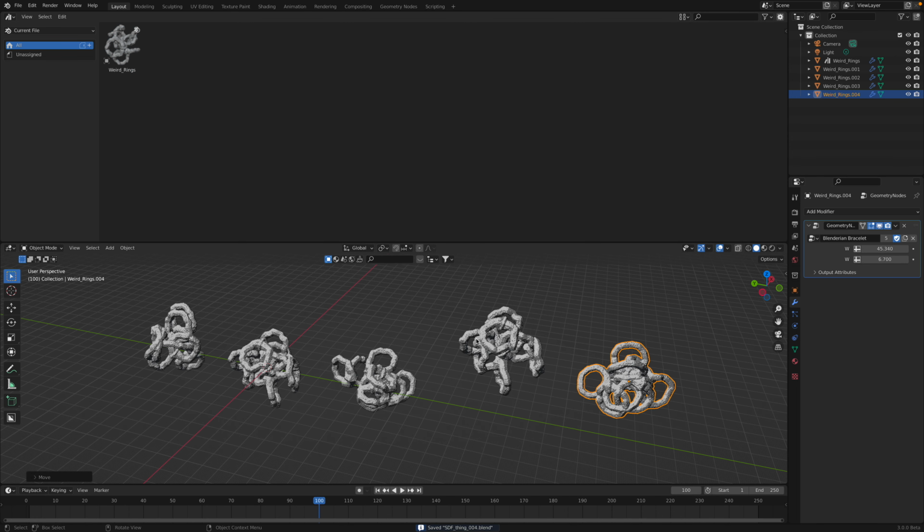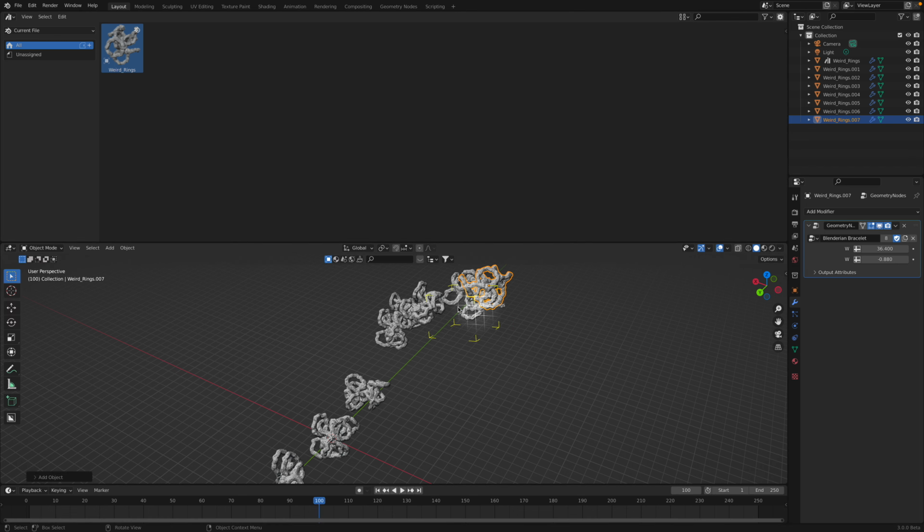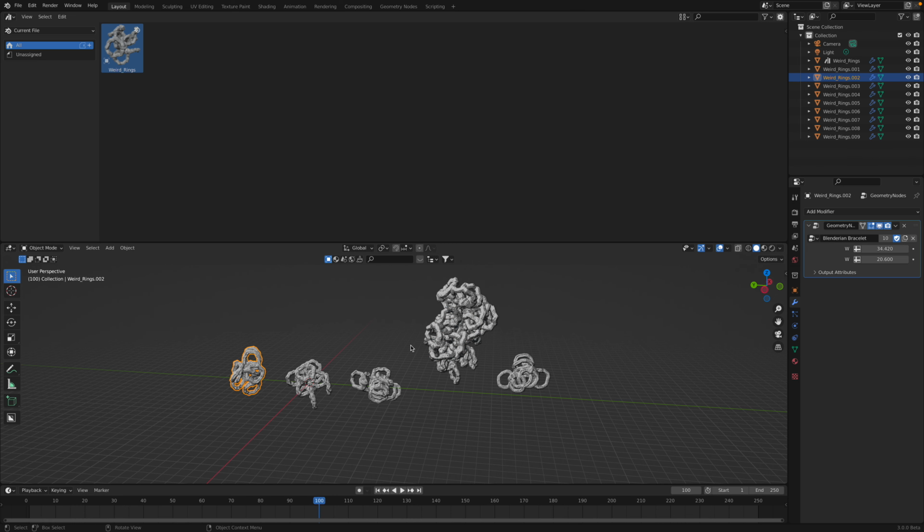Okay, all right, so that's basically the idea, and you can connect things like that because it's assets. You can do this snapping to the surface. It's a bunch of really weird rubber bands created using geometry nodes.